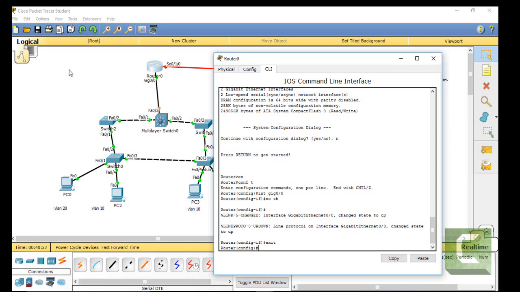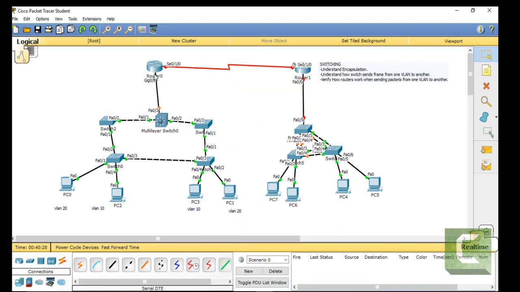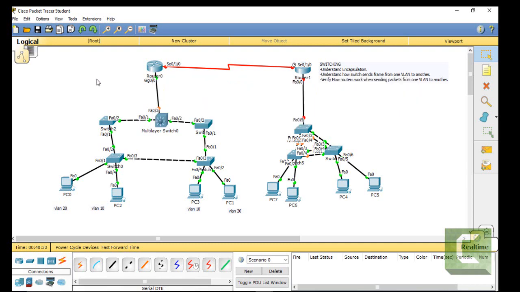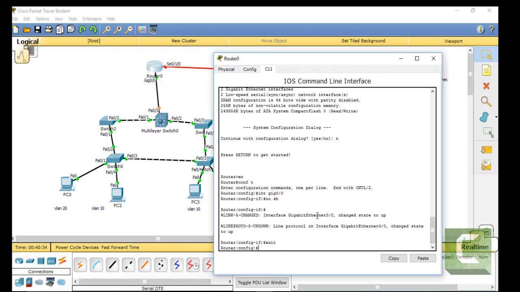So in case the router receives a packet that is going to be sent to a VLAN 10 destination, it will take a look at the routing table and it will see that it's directly connected to the sub interface. And that's basically what the router will do. So let me go ahead and create this sub interface.